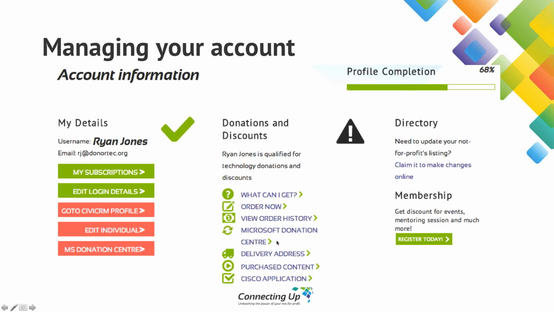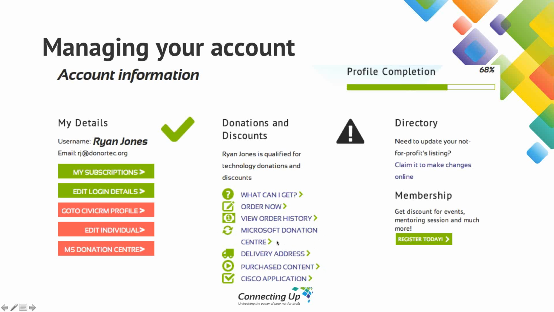What it does is in a snapshot it shows you where your organization is placed in terms of orders and license counts. So with Microsoft you can order up to 10 different titles in a 2-year period and up to 50 licenses for each title. There's some differences around server licenses, so if you're ordering servers then probably have a look at our help and support section or get in touch. But that donation center will quite easily show you, okay, you've ordered 10 licenses of Office 2013, so you can still order 40 licenses in this 2-year period.